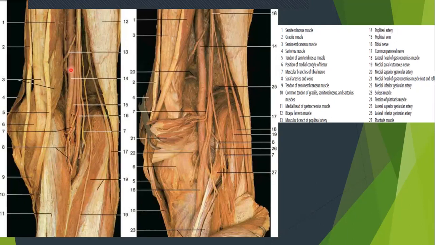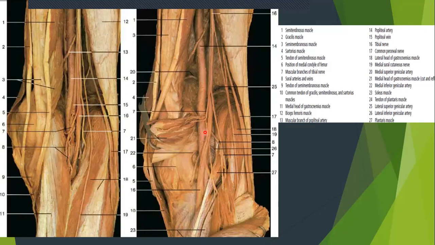Then you can see this must be your popliteal artery, number 14. In between them, here you can see the popliteal vein. Here you can see your common peroneal nerve, and this is your medial sural nerve. I like calling it the sural nerve, though some texts call it the medial sural nerve, and they call the sural communicating nerve the lateral sural nerve, but I like calling it sural nerve to keep things easy.